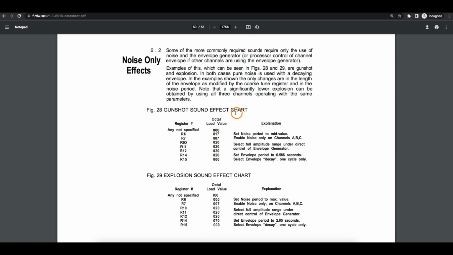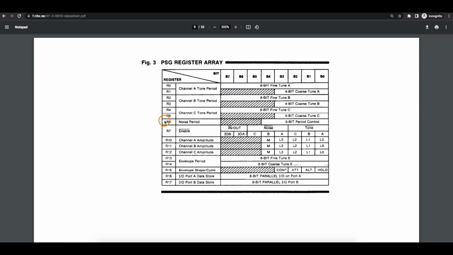So to make what they're calling a gunshot sound effect, I still don't understand this: any not specified register, setting it to 0 as the first step in both cases. I don't know what that means, but aside from that, if we send certain data to register 6, it will set the noise period about halfway of its range of values. So register 6 is the noise period, and you can set 5 bits. I think in hex the maximum value is 1F, I'm not sure. So basically 1 over period is frequency, so what you're really doing is setting the pitch of the noise. You can make it sound low pitch and more dull, or higher pitch, more like a hiss. So we set that up toward making a gunshot sound.